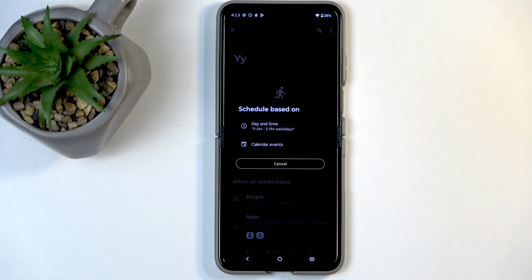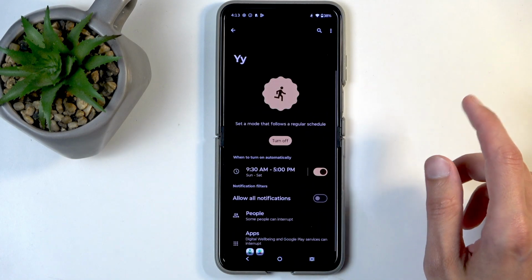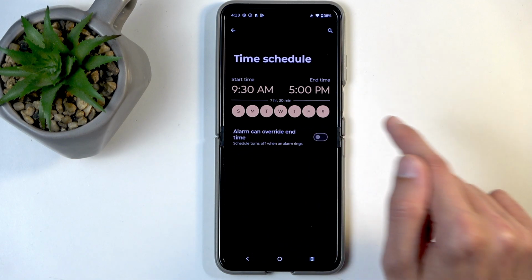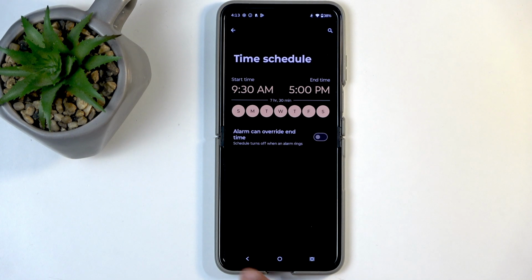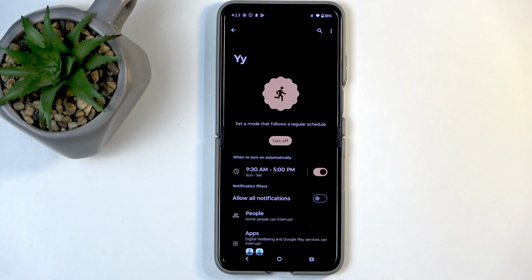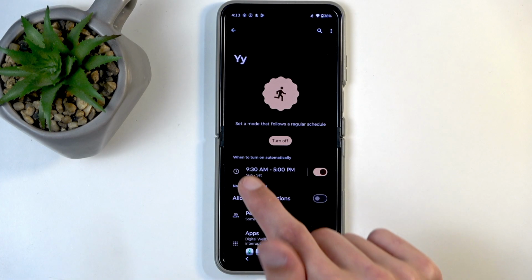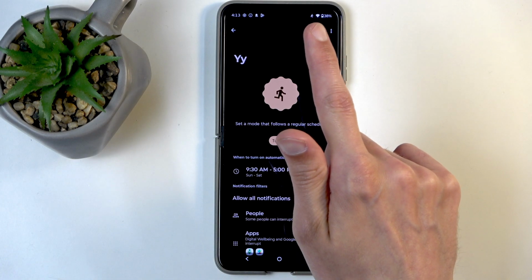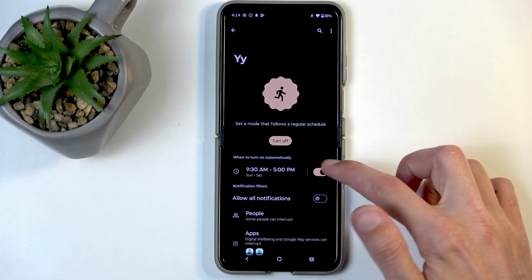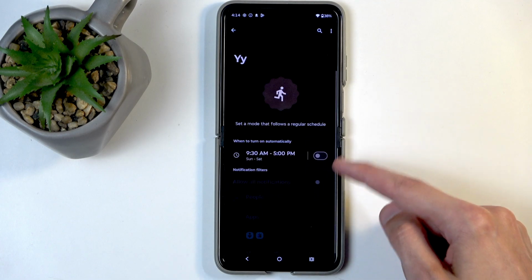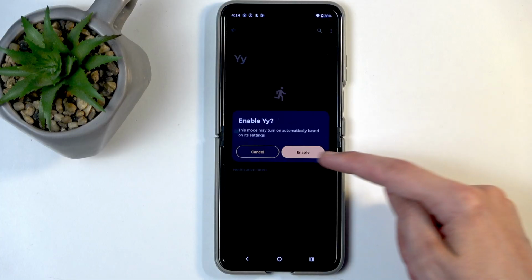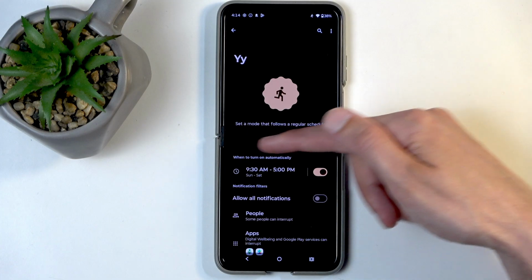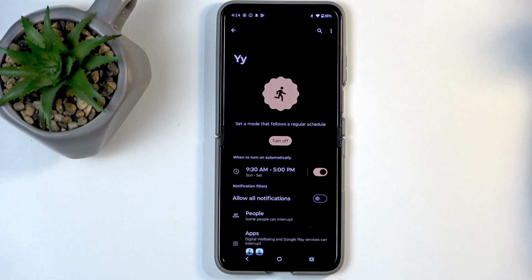And this is basically a schedule mode. So you would select in here the time that you want it to start at and end at, and days of the week. And with this being toggled on like it is, at a specified time, which would be 9:30 a.m. to 5 p.m., which means right now, and you can already see it's enabled. You can see if I disable it, the icon disappears. If I enable it, the icon shows up. Because right now it's in the time period that it's supposed to be running, so it is turning it on.